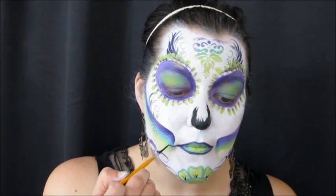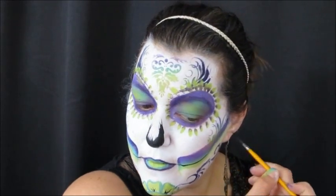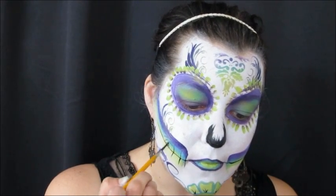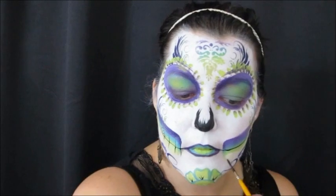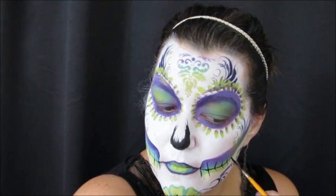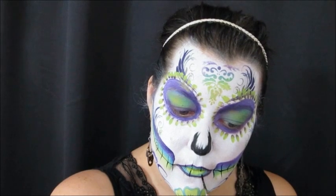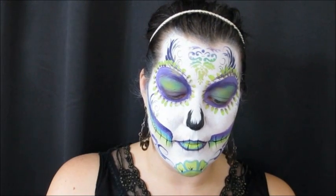For the stitching, I took my Lo Cornell No. 2 into some Wolf Black and drew some really skinny lines up the side of each cheek, staying on the tip of the brush, then flicked in the stitches. You can make as many or as few as you like — I keep them fairly far apart and don't put too many on my mouth because I feel it ages it. Just a few is more flattering, but that's personal preference. Make sure you're staying on the tip of your brush.